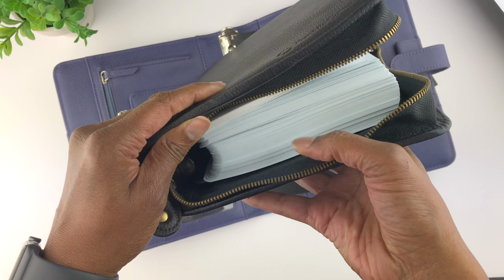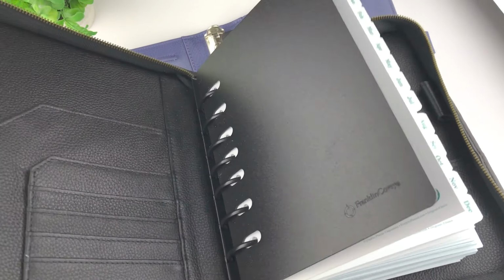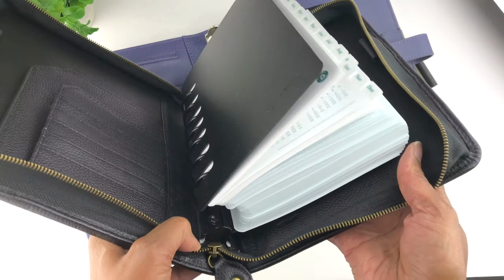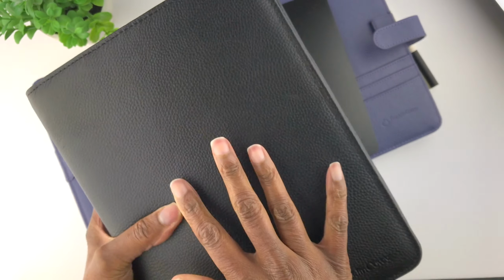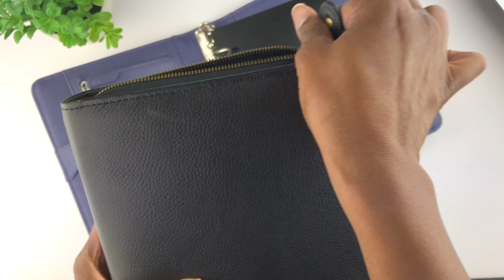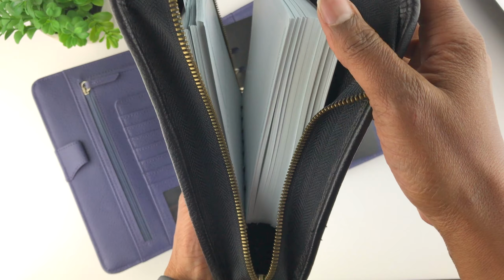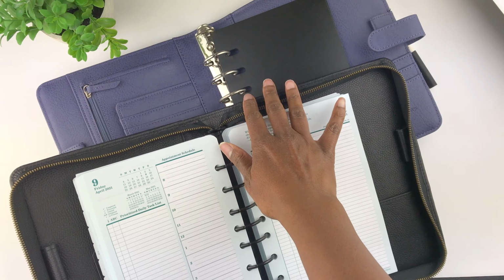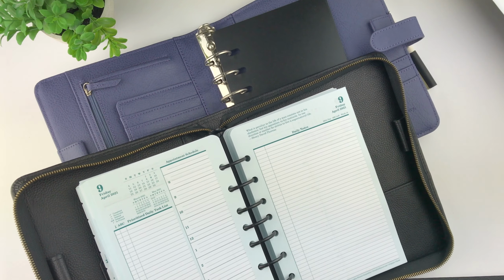It can close, but it's not perfect. As you can see, it's kind of struggling with everything laying flat. So probably in real life here, we would take some of these pages out. It would close, yes, it would certainly close. So in the 1.5 inch Tyler, you can get a whole year of daily, day on 2 pages, in the 1.5 inch rings. So now we're going to try to fit these pages in the Anna so you can see what fits in the Anna compared to a 1.5 inch binder.